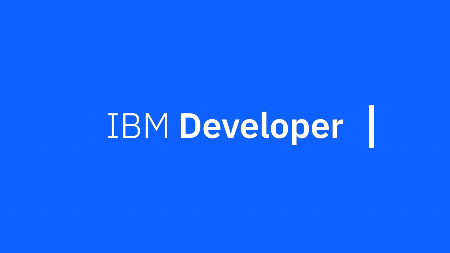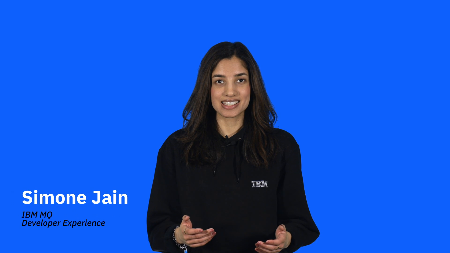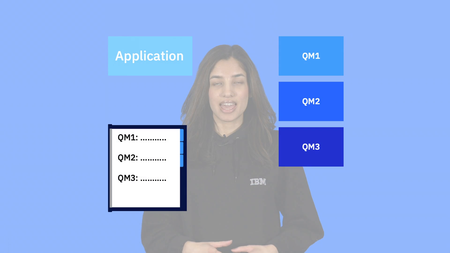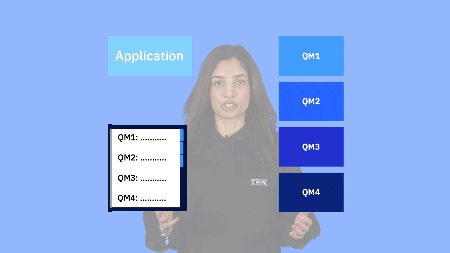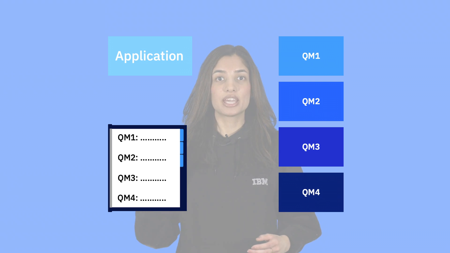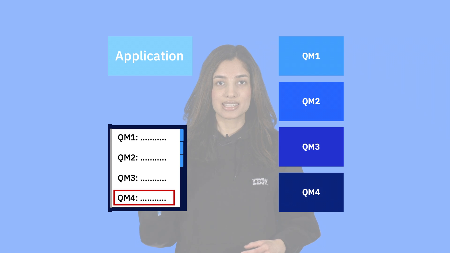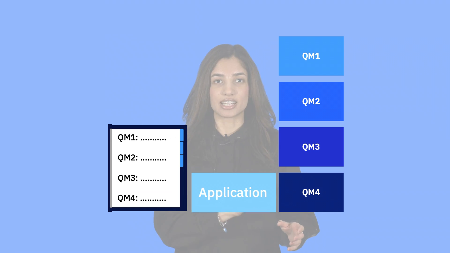To carry out any form of messaging, applications need to interact with queues, and for this they need to connect to queue managers. CCDTs allow applications to do just that. A CCDT, or client connection definition table, is essentially an address book containing several channel definitions. Every time a new queue manager is defined, a corresponding channel definition must be added to the CCDT. Applications can then use this address book to get the information they need to connect to queue managers.